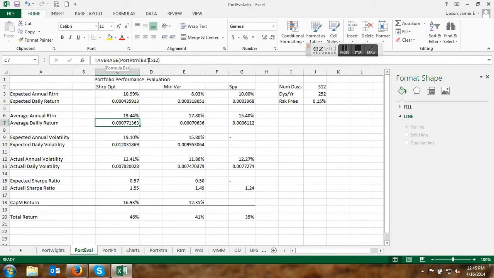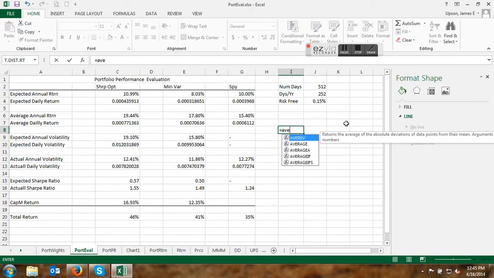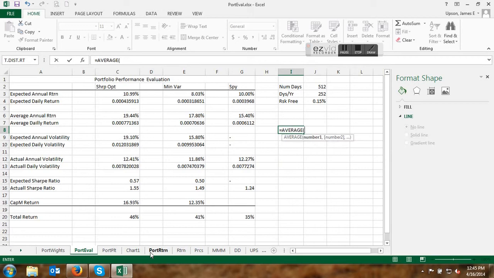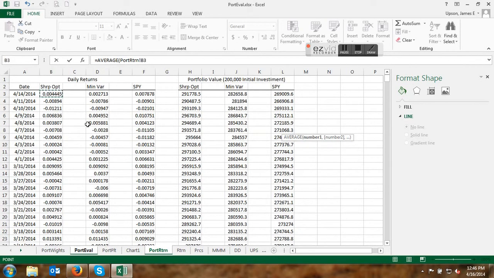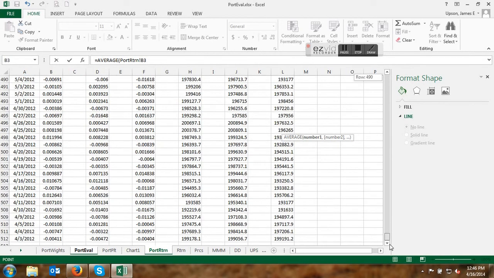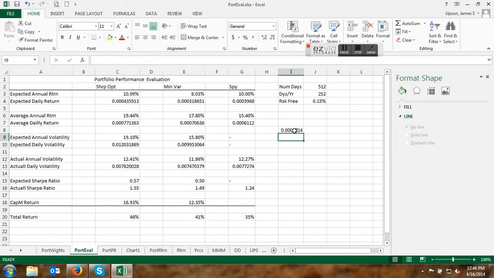And this one is just the average of returns over the portfolio. In other words, we want this to equal the average, and then on our portfolio return we're selecting the actual return of our portfolio. Now these are daily returns, which means if we multiply the average daily return by the number of days in a year, we end up with our annual return that we would expect.